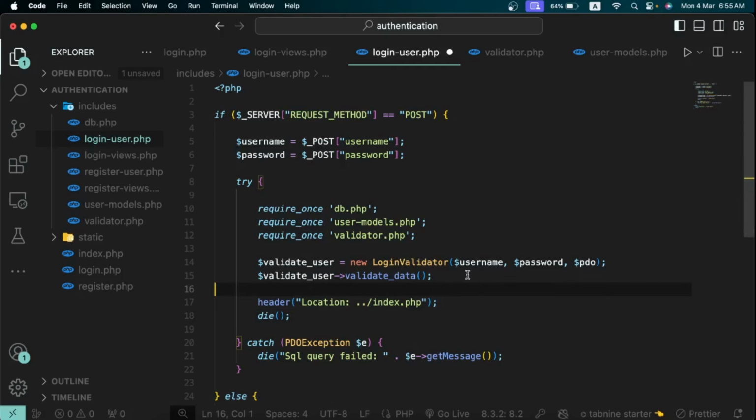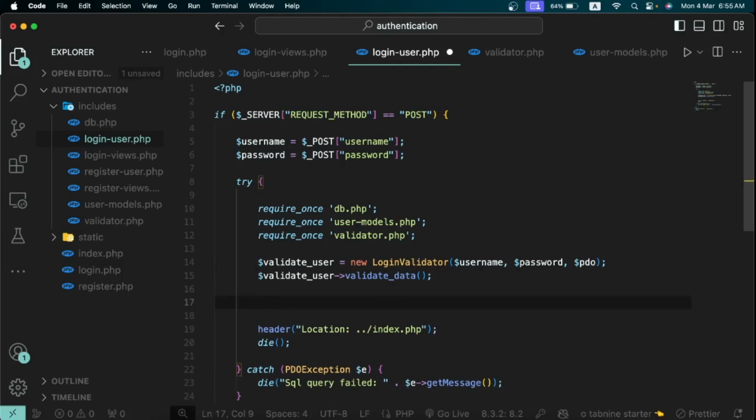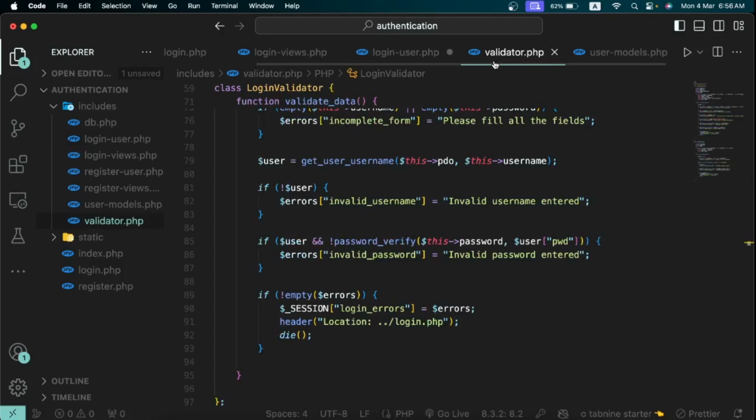Now note that there's also something that we want to do. At this stage, if we are logging the user in, what we want to do is store the user data in the sessions. So we validated that, okay, this is a valid user. We want to log the user in. But how do we create a way to know that this user is logged in? What we are simply going to do is save that data inside the sessions, so that we can access the user data anytime we want to.